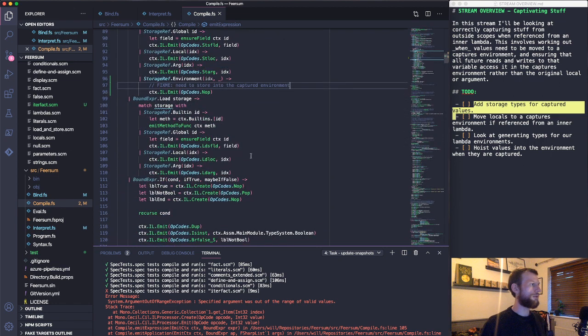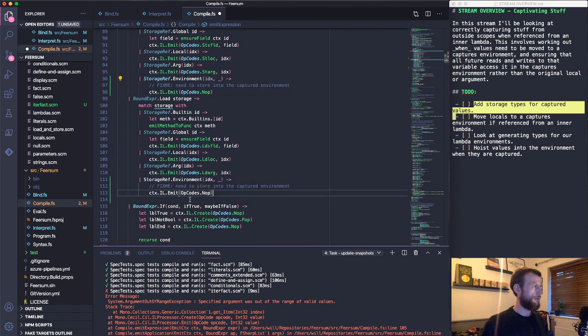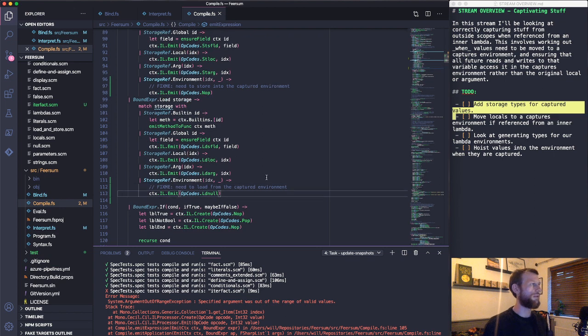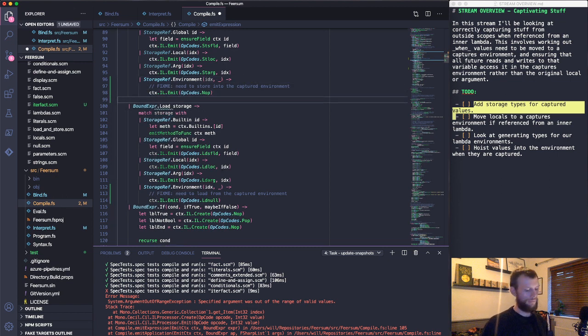And when we do a load, we need to produce a value. So in the load case, I'm gonna do load from the captured environment, but this is going to be load null for the time being. So any attempt to read from the environment or write to the environment is effectively not going to do anything interesting, because we haven't actually created the type for our environment yet, but we do want to at least stub out these cases correctly, so the compiler at least compiles.